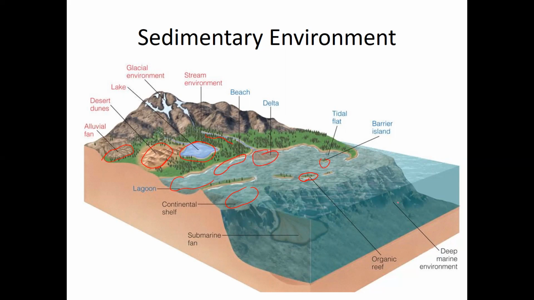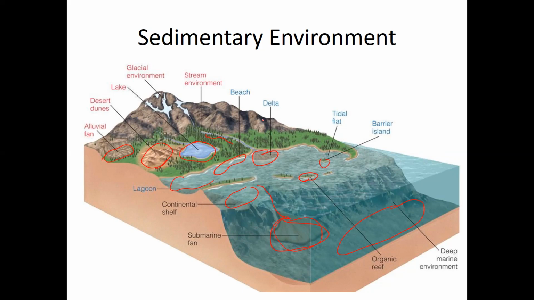Then you have the deep seafloor. Then you have these submarine fans where currents flowing down the seafloor bring sediment and deposit it. So we have a lot of different types of sedimentary environments. And notice something that most of them have in common is water. Most of them involve water because water transports the most sediment. But each sedimentary environment has, generally in most cases, a characteristic sediment.